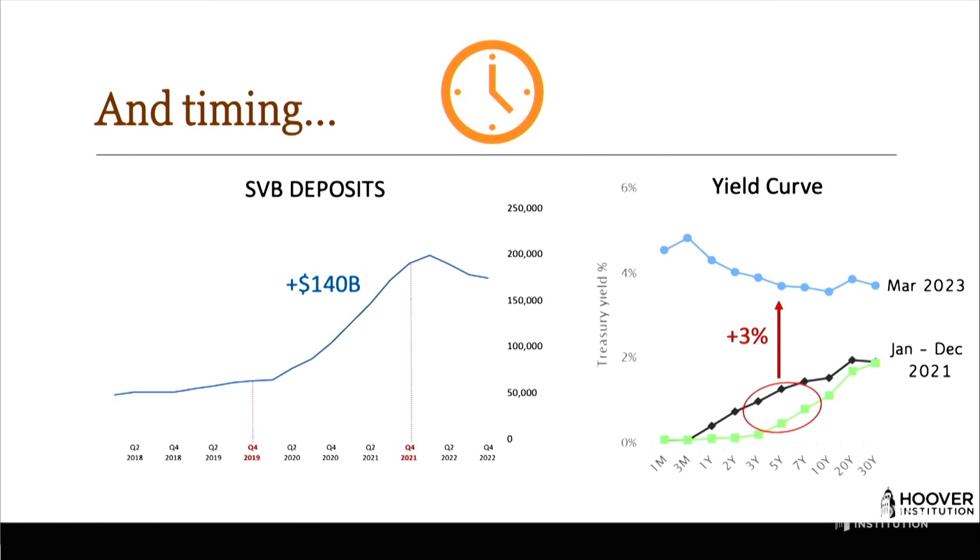Now, what does that do? What is this interest rate risk? Well, whatever assets you have, you are getting some return on them because you invested them in 2021. But now their value is much lower because you could actually go out in the market and invest and get 5%, but you were promised 1%. So the value of those assets is low. That's interest rate risk. Assets are revalued to a lower value. Okay? So you got deposits in, you invested, it seemed a good idea, but now we have this interest rate risk. So what does this do to the balance sheet?